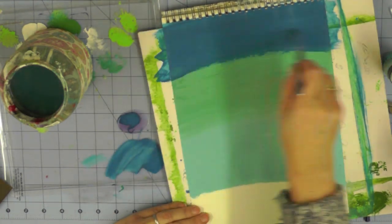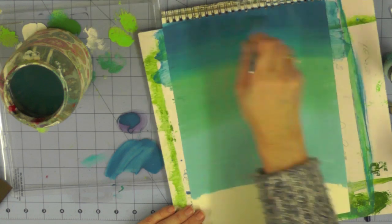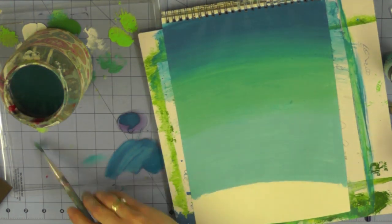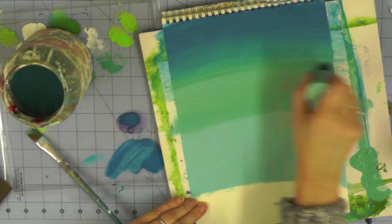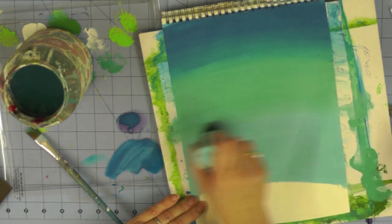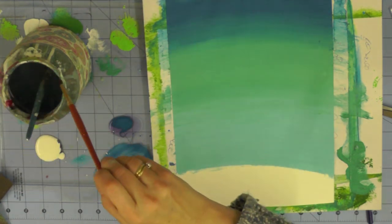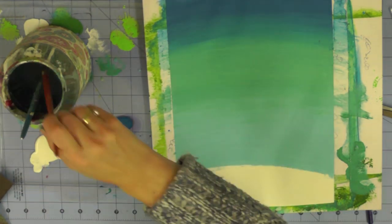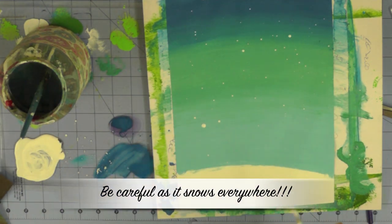So I'm using Distress Paints, and this dark blue one is an acrylic paint to blend the background for my art journal page. Splatter with some watered down white acrylic paint to create the illusion of snow.